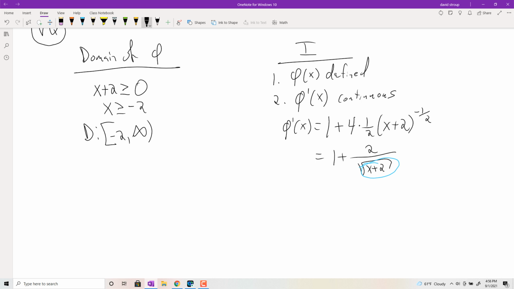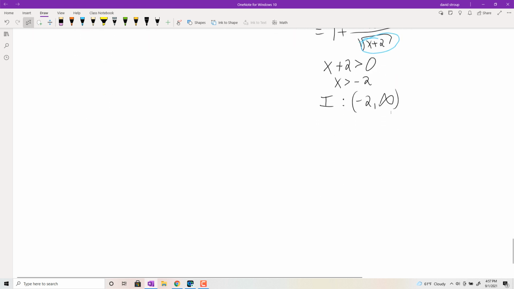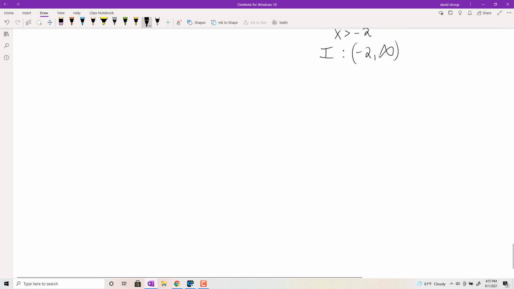So on the left there, you have x plus 2 greater than or equal to 0. Now you need to set x plus 2 strictly greater than 0, and then solve. X needs to be greater than -2. So the interval of definition then, instead of square bracket, would be open bracket -2 to infinity. But you can't have -2 because you can't have division by 0. Okay, let's move on to implicit and explicit solutions, so section 7.